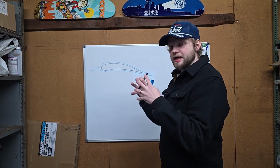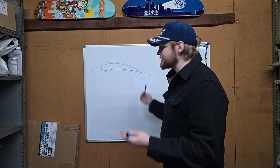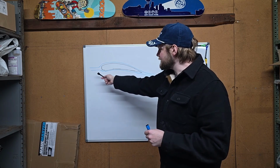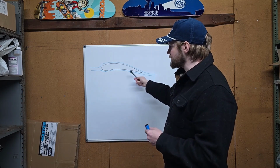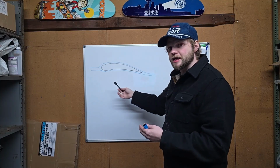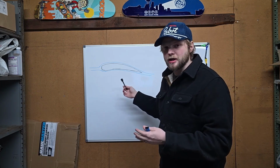How this all comes together is pretty straightforward. Say you have a wing in a flow stream like this. The first mechanic to really look at is the air that goes under the bottom. As the air flies into the wing, it's redirected downward, especially at a higher angle of attack. To quote the second most famous virgin of all time, third if you're Catholic, for every action, there's an equal and opposite reaction.